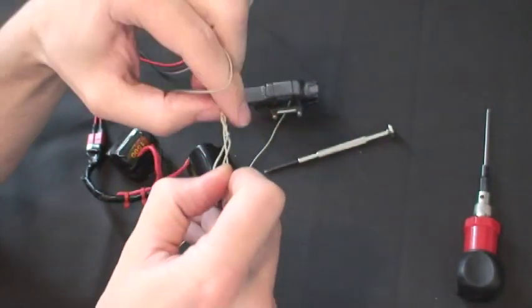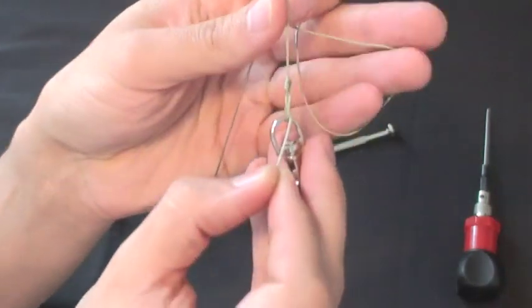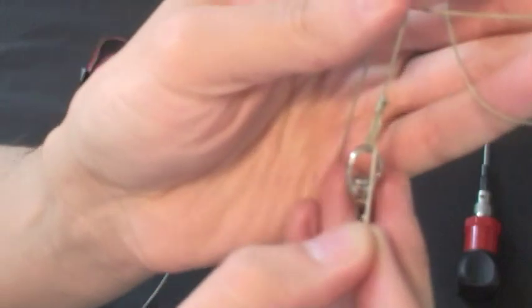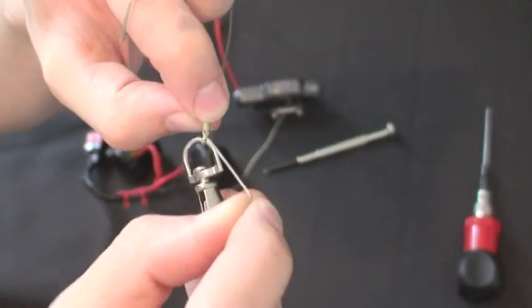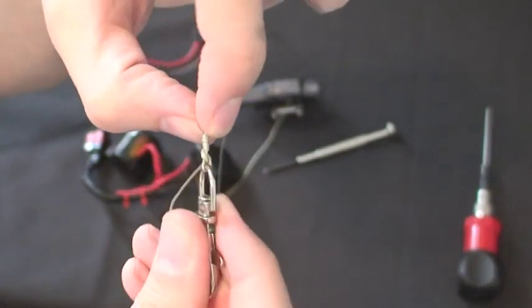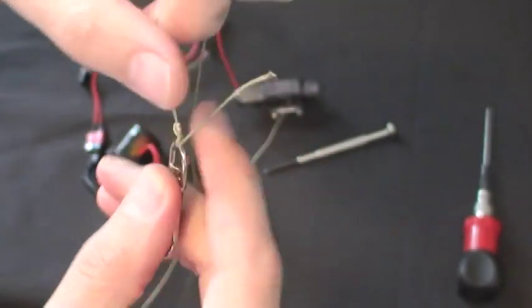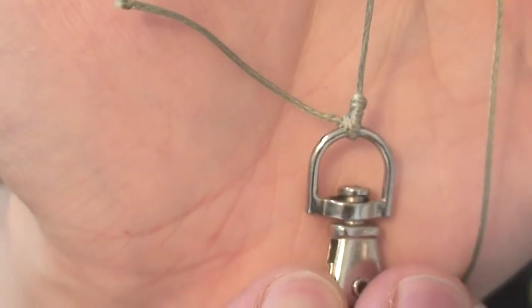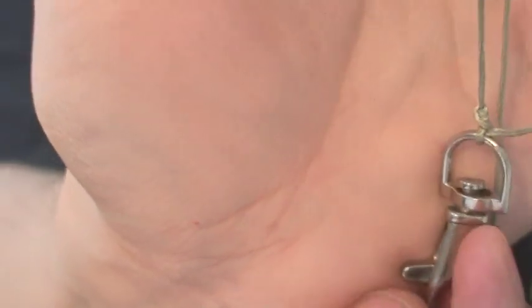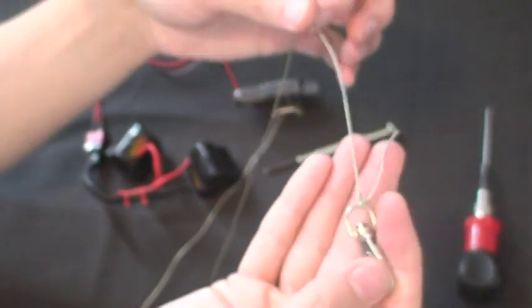Just see what's happening there. It's hard to focus. I'll just show you, as you start to pull that tightens up, you move it down, you pull it tauter, you move it down, you pull it tauter. Soon you end up with that. Perfect, look at that. That's a really tight knot and the harder it gets pulled, the tighter that knot's going to get. It's not going to be coming off when you're in the middle of a trail.